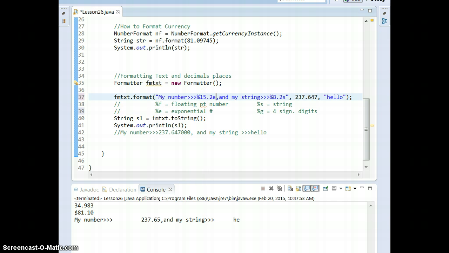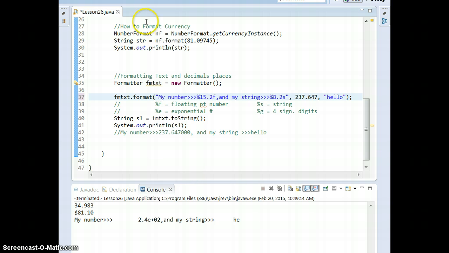So we put an E there. It's 2.38E also 2. That's exponential. So it's actually changing that to whatever exponential number it would be. And if you put in a G there, it only gives you 4 sig figs. So 2.4, so it rounds it, and then it gives you it as an exponent.